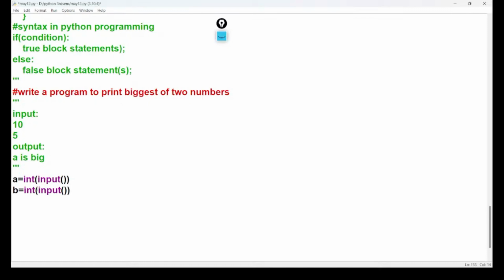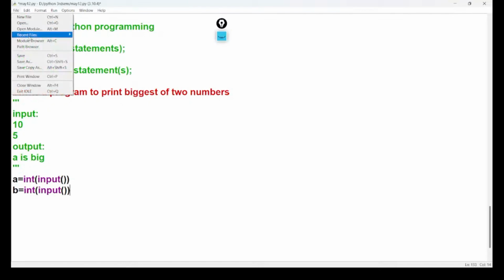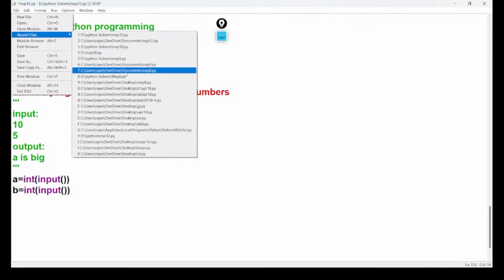Already we discussed what are the different methods to read integer data, what are the different methods to read float data, what are the different methods to read. So everything is very, very important. So already we discussed, right?